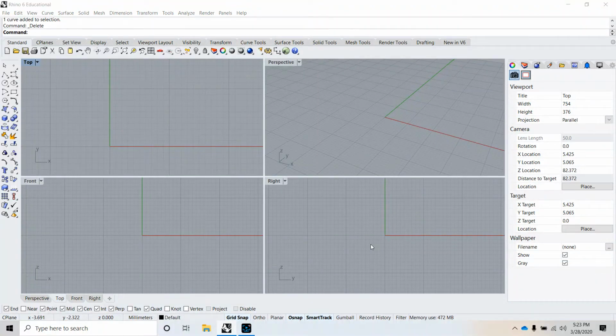Hello again, everybody. So in the previous exercises that I covered, which were exercises 9 and 10, we used the template for small objects millimeters, and that's the same template that I'm using for this exercise, which is exercise 11, entering relative coordinates. But keep in mind, whatever template you choose will suffice for the purposes of this exercise.